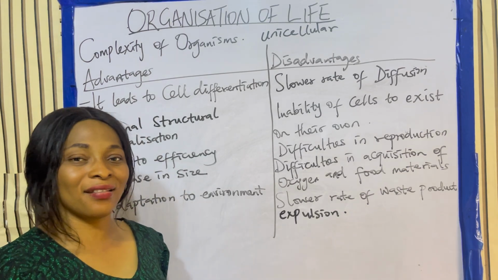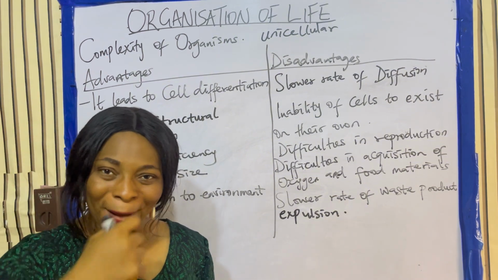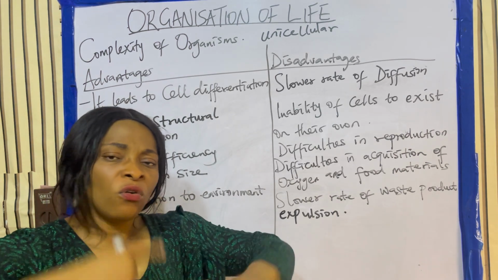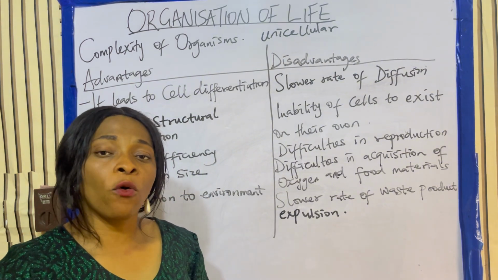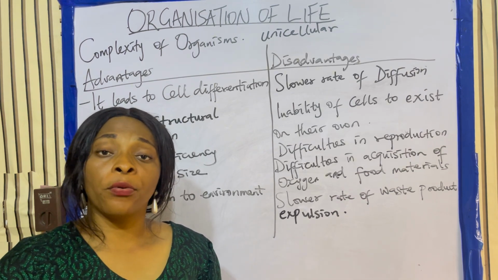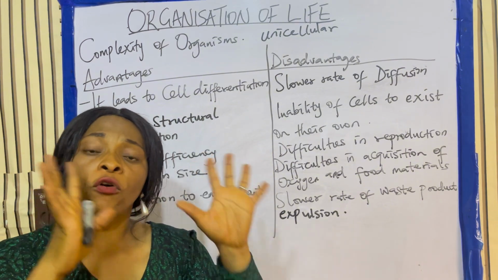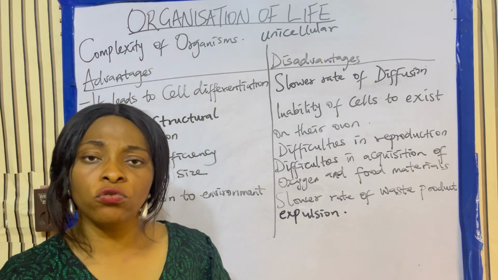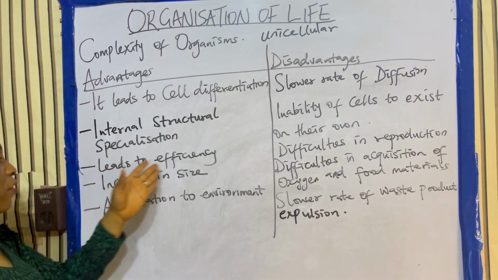Now they are specialized. For example, the teeth. The teeth are specialized for what? Mastication, for biting. Are we together? The tongue is specialized for rolling the food into bolus. The stomach is specialized for what? Churning the food, breaking the food. Now, when you talk about reproduction, the vagina and the penis are responsible. They are specialized for reproduction. So you discover that there is specialization. There is who to do this and who to do that, and they are specialized in doing that thing. Next, it leads to efficiency.